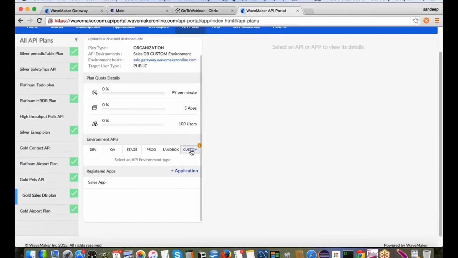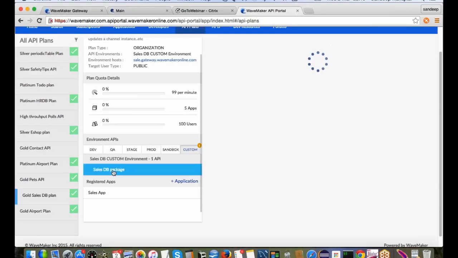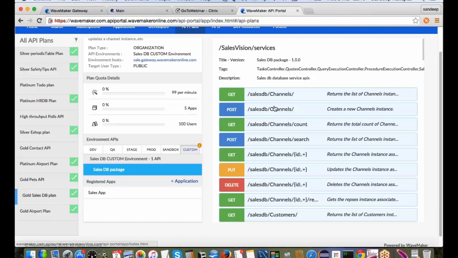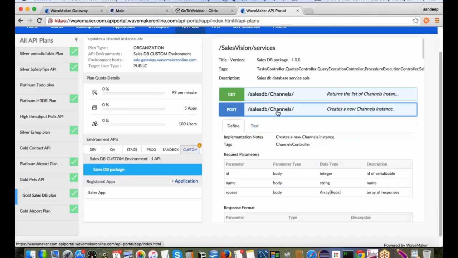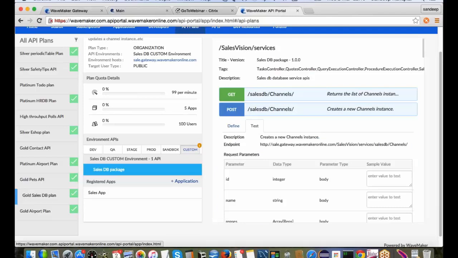And this plan has got one custom environment, and that is exposing a sales DB package. You could explore the APIs over here, and you could also test those APIs if it's a sandbox environment.